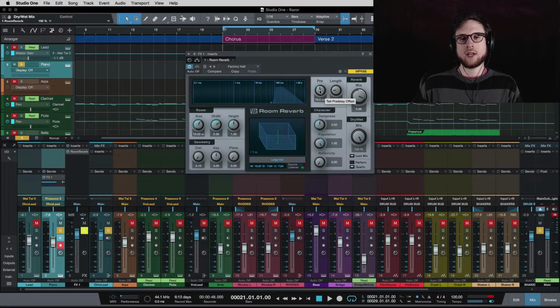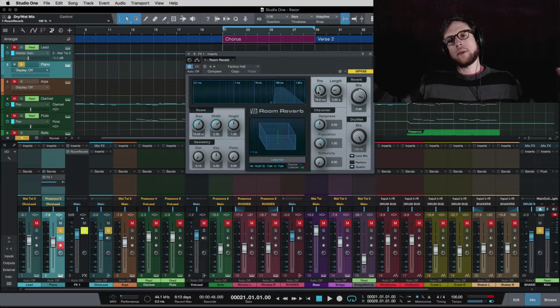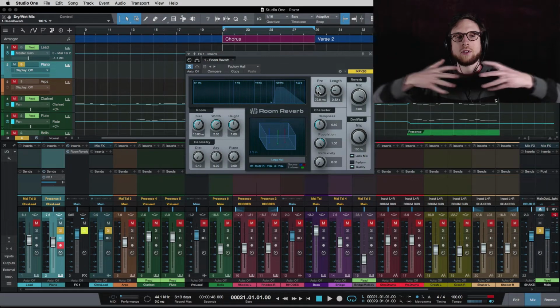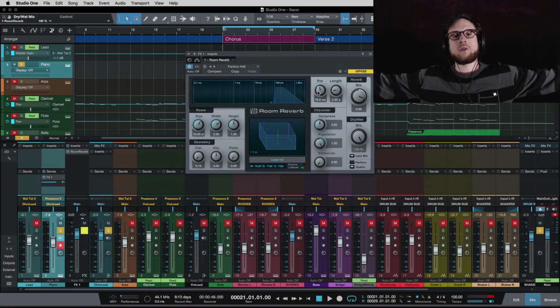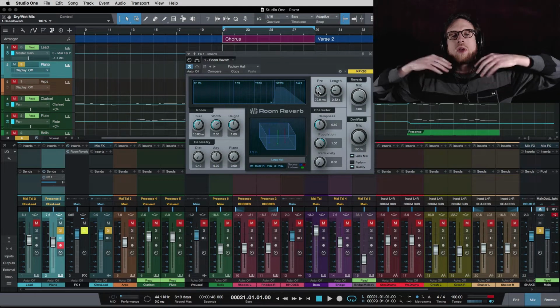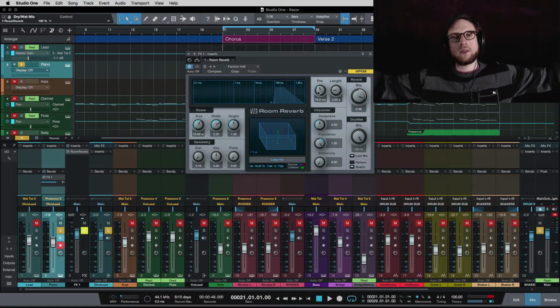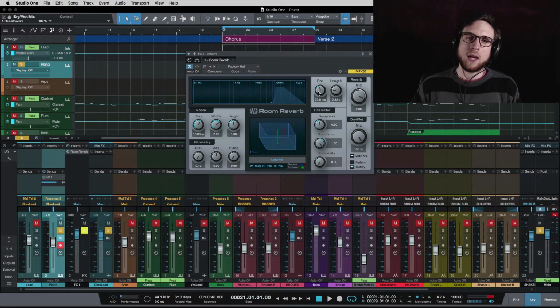Now, if you listen, every time the sound hits, it almost sounds like there's a little echo, a little delay that comes after it. Da-dun, da-dun, da-dun. That's because of this pre-delay. The pre-delay is how long does it take until the reverb starts? Because in really big places, there's a pre-delay as the sound waves have to propagate out to the walls, then they reflect and come back to you. So the time between when you hear the first sound and then by the time the reverb comes back, that's called the pre-delay. And 79 is pretty huge, so I'm gonna bring this back down to maybe like 20 something.